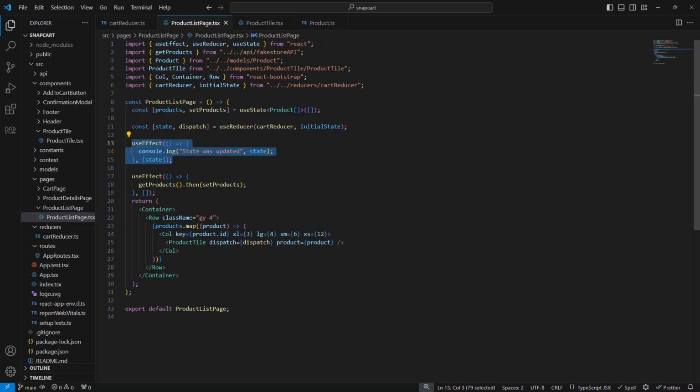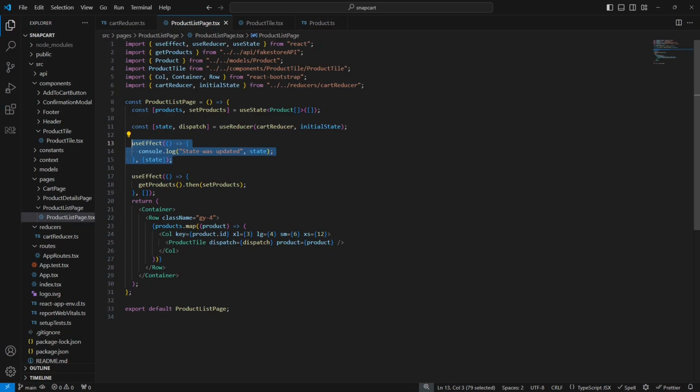If you were developing alongside, you would already have all of this set up and running on your machine. If not, I will be adding a link to the starting project in the description. Please download the starting project. You would have to run the npm install command once in the life cycle of the project, and then with npm start, you will be able to run this entire project in the state that we see right now.